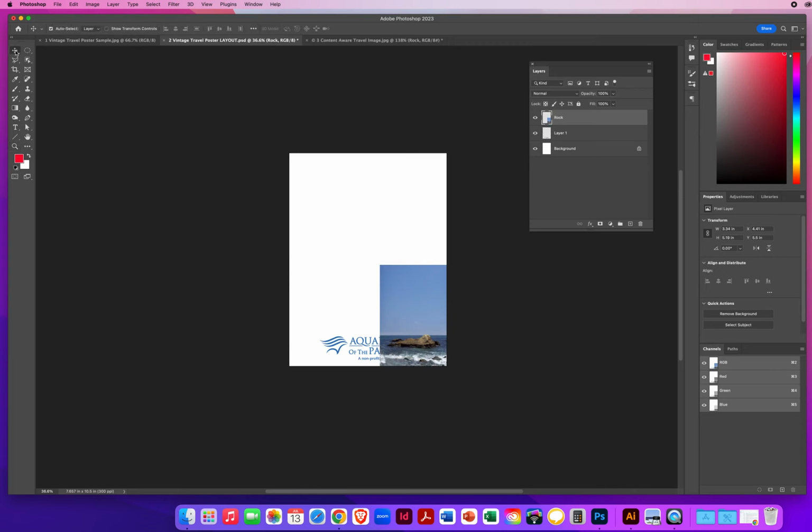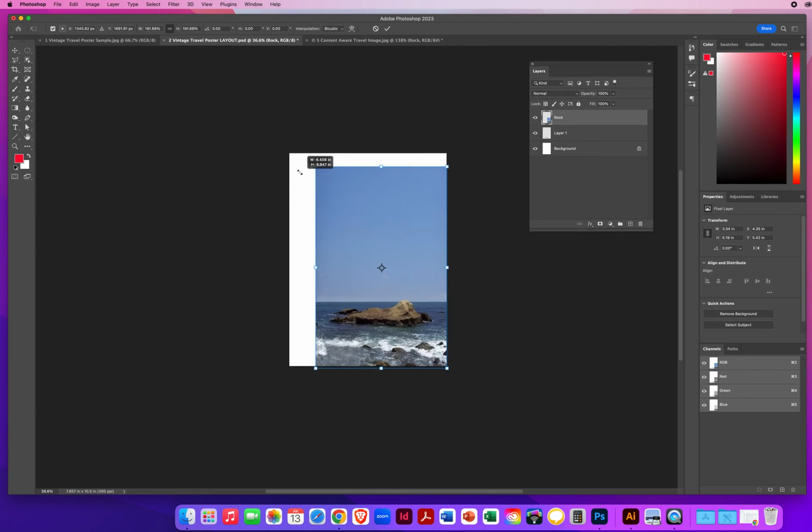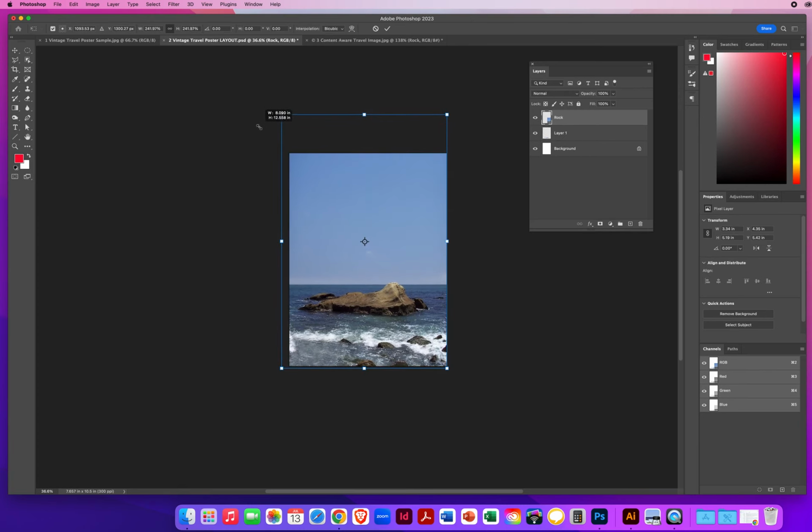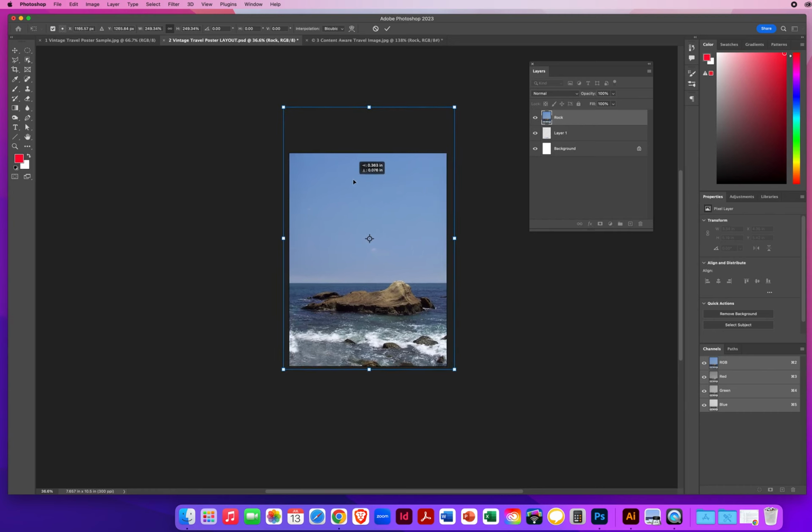Switch back to my Move tool, and I'll hit Command T on a Mac or Control T on a PC, and I want to blow up that photo so it totally fills our space right there. Now I can move it around, center it right there. I like that. I'll hit Enter on my PC or Return on my Mac to accept the transformation.